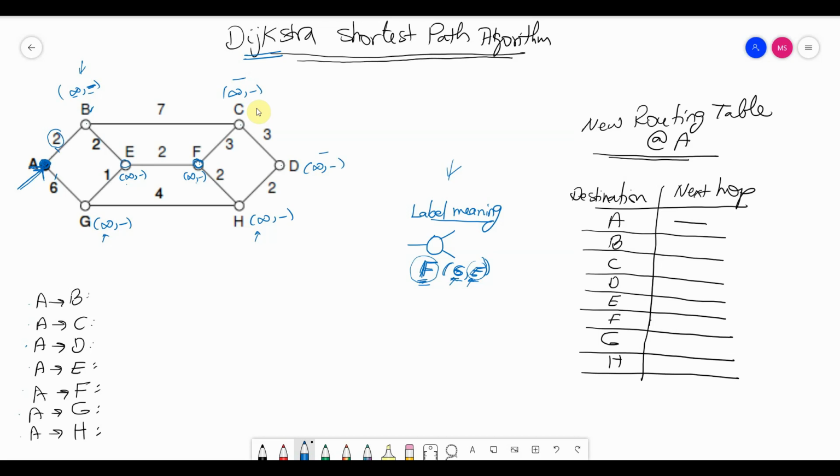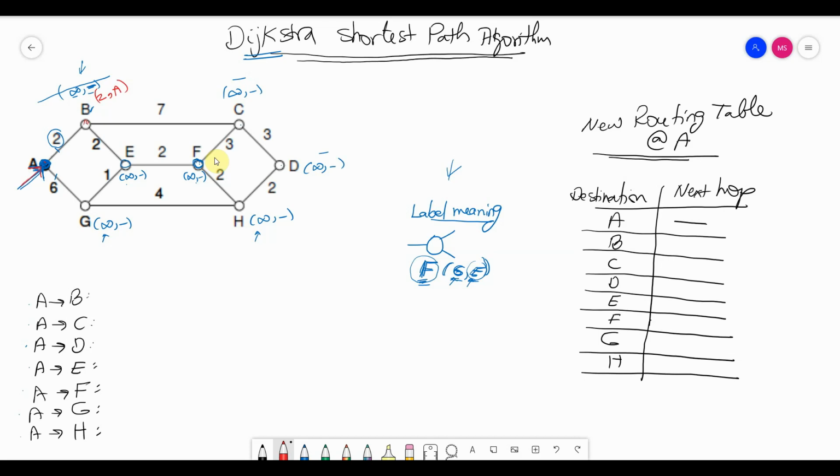And since 2 is less than infinity, that label that was infinity, let's change it. Let me change color here. So that label becomes 2 comma A, which means that we have just discovered a path to B. That path is coming from A because I was standing here at A. That's my arrow. This is my permanent node, and the source is the initial permanent node. I'm standing there, and I'm examining the neighbors, and I'm possibly updating the labels.